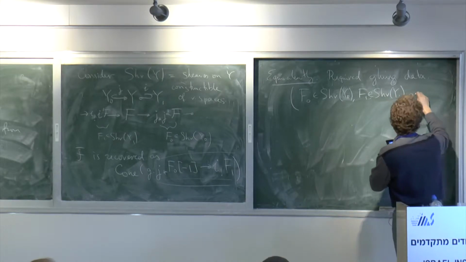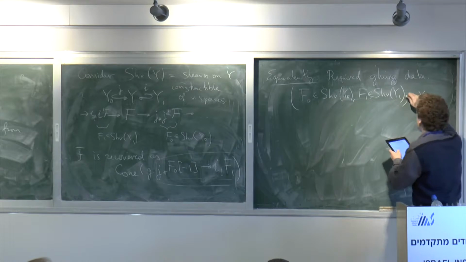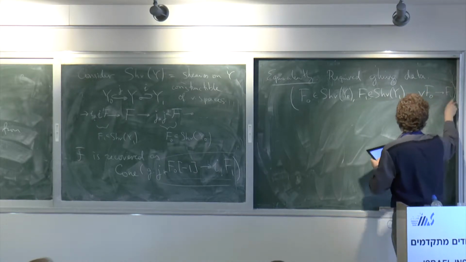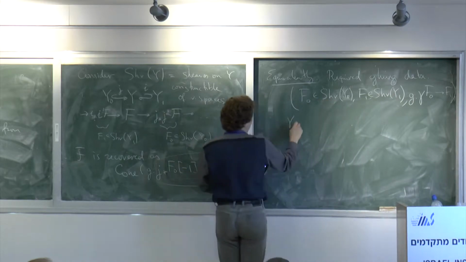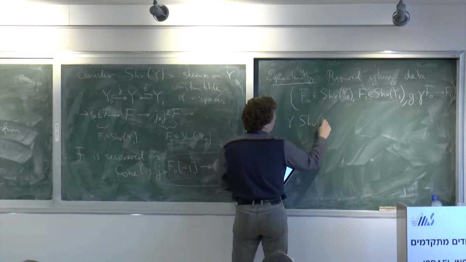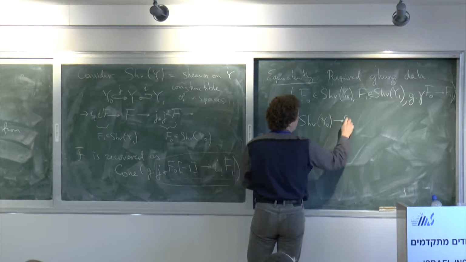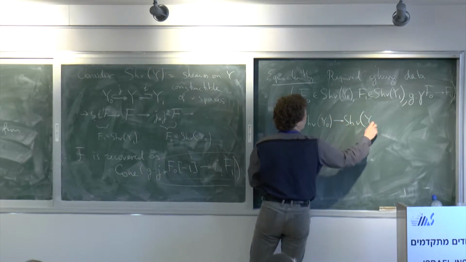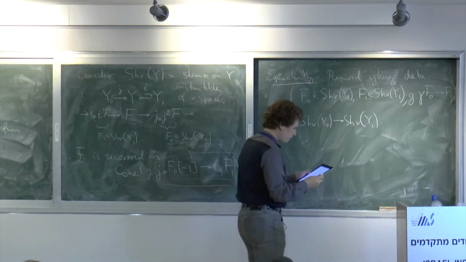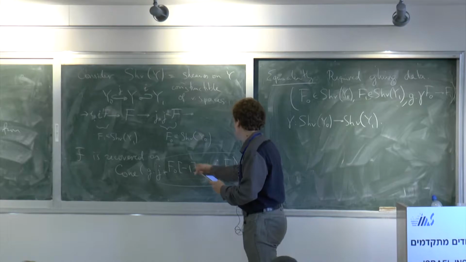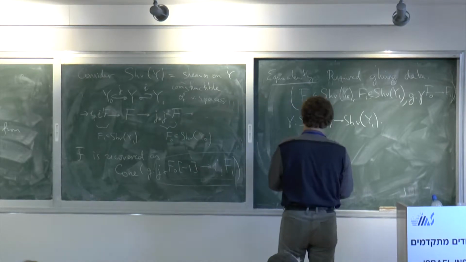So it is now a map. Let me write gamma f0 to F1, where gamma is the following functor from Sheaves on Y0 to Sheaves on Y1. So it's just, well, I just have to move the Schrick on the other side.